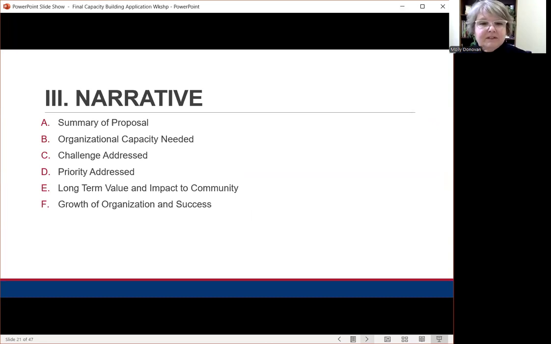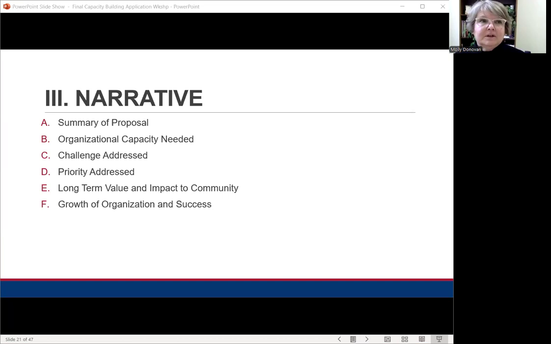Here are the sections in the narrative section. Give you a second to take a look at those. And also let you know that each section is 2,000 characters, and characters are different than words. That translates to 300, 350 words. So it's about 2 or 3 short paragraphs for each section. And in this whole narrative section, what you're doing is telling your story.